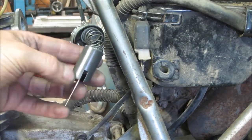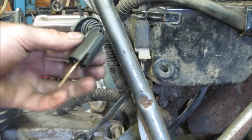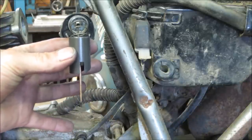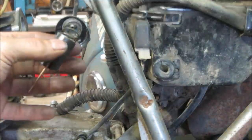So I'll take a second. Here's that slide. See that cutaway that's in it? And it's on an angle. That's what that screw runs into. And then it just pulls up a little bit or lets it go down a little bit for your idle speed. This is letting air in. This is metering the fuel going in.